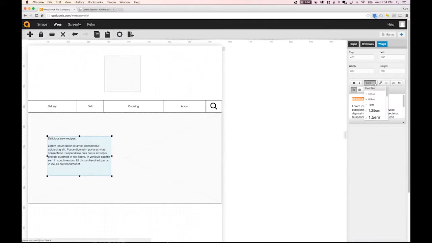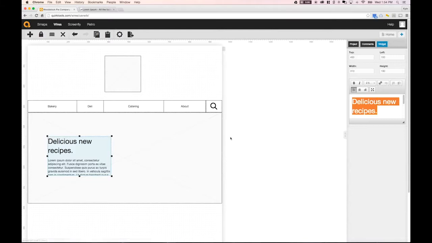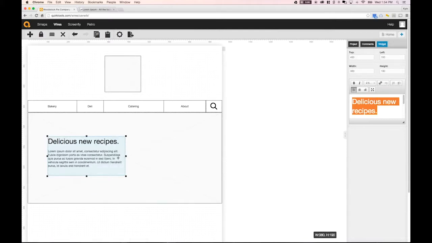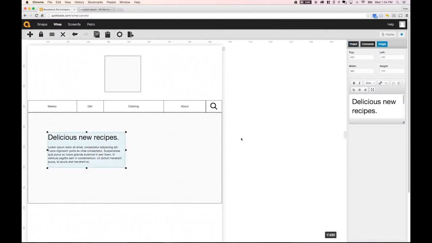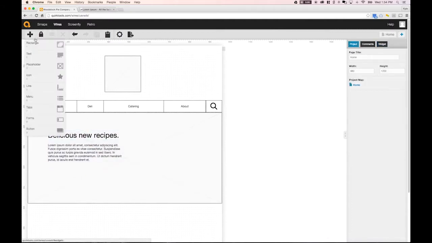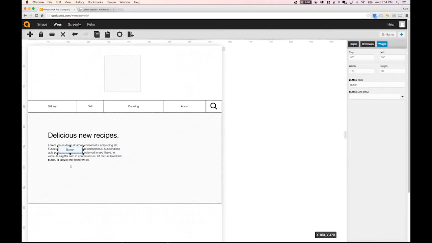I'm going to also add a little bit of style to this so that we have kind of a heading followed by that text. And then I'm going to move this up just a little bit, and I'm going to add a call to action or a button which we want users to sort of, once they read this text and they read the paragraph and they want to take action on that, this call to action button will basically give them an avenue through which they can navigate somewhere else to the target, where we want to send them to.